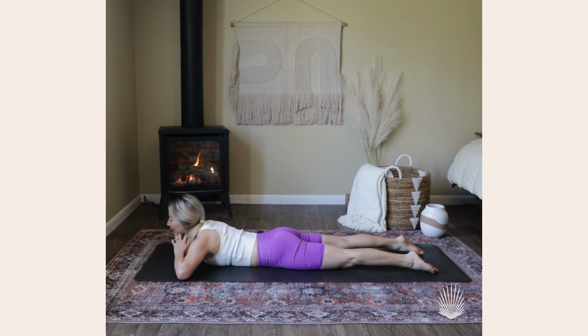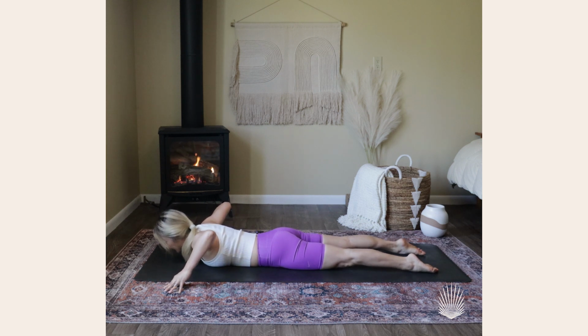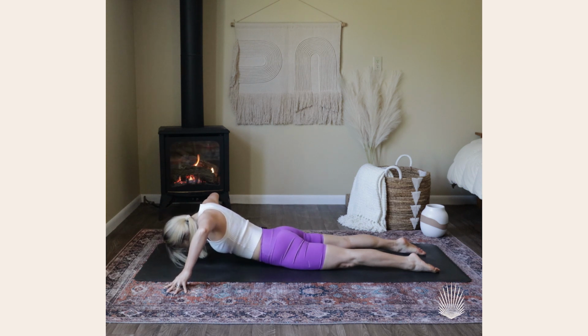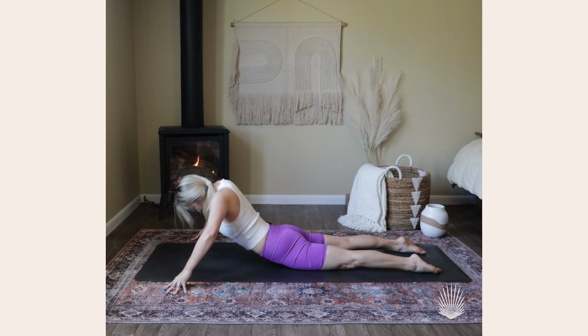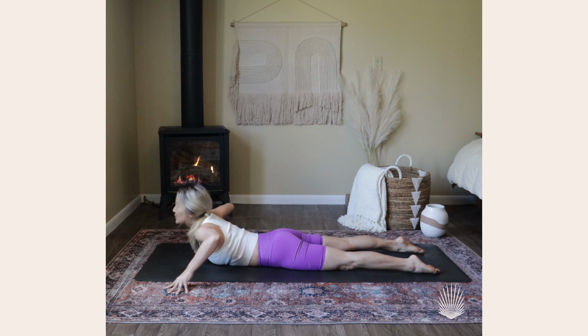We're going to place the hands to the outsides of the mat and make sure that you tent up onto the fingertips, the elbows are facing up towards the ceiling, and that your wrists are a little bit in front of the shoulders and not directly at your sides. All right. Press down through the tops of the feet, engage the core, inhale, slowly peel the belly, the ribs, the chest, the neck and the head up. Option to take the arms straight, or you can keep them a little bent, and then exhale, slowly lower down.